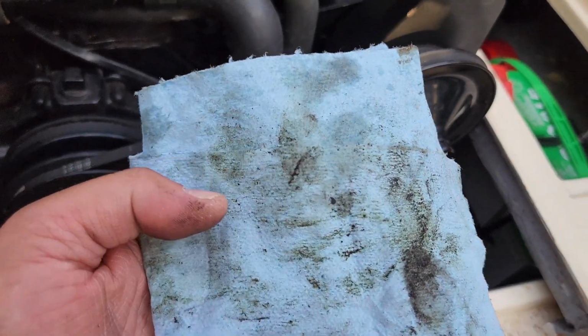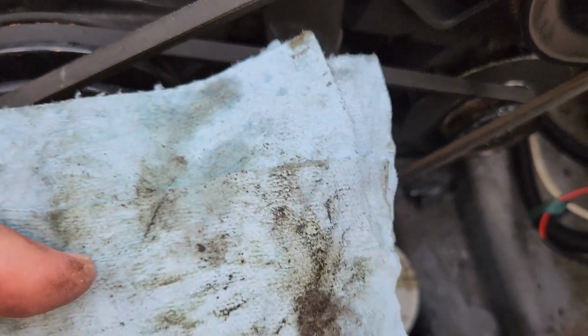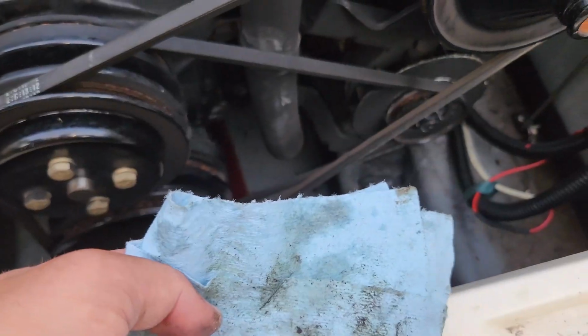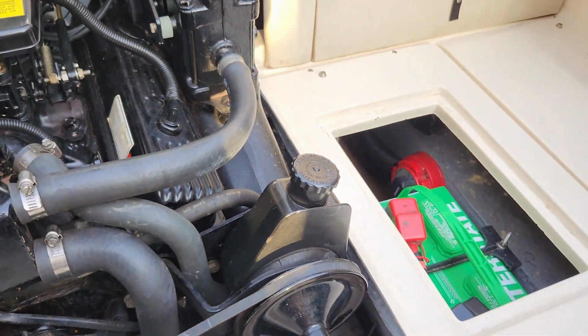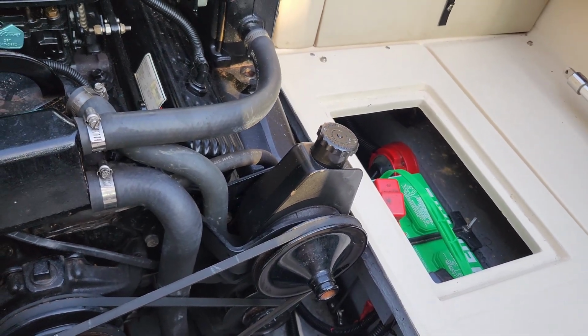You guys see? I don't want to drop you in the fluid. That would be bad. All right, so I wiped down the power steering cooler. There is what appears to be some wetness in there. Okay, well, the big question now, is the cooler cracked or is it the lines? So I'm going to do the right thing, get some power steering fluid, put it in there, and then we're going to watch. And we're going to hope it's not the cooler itself.